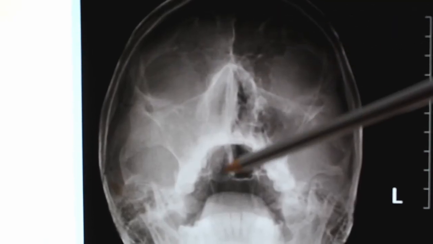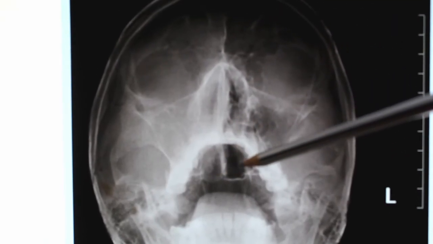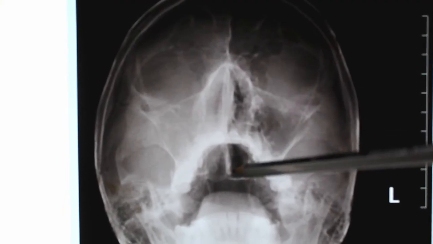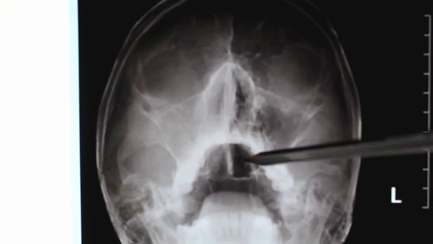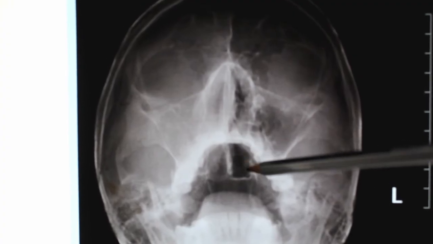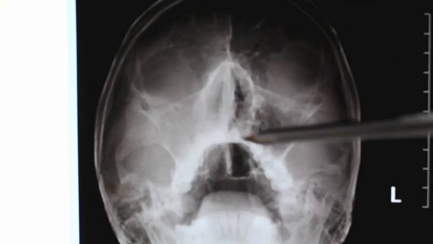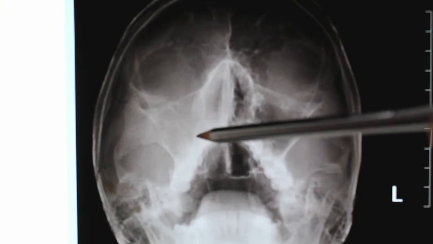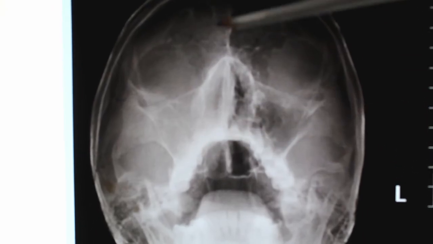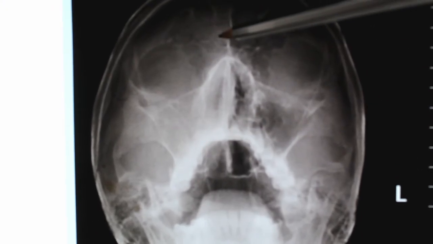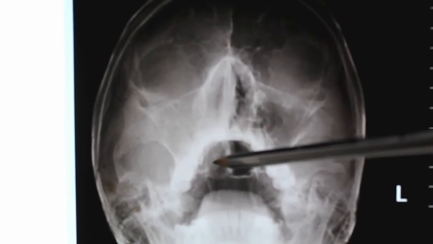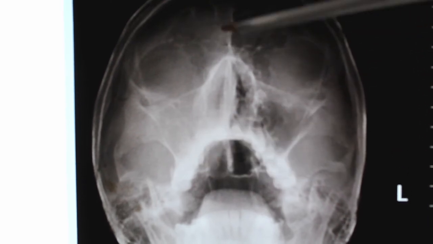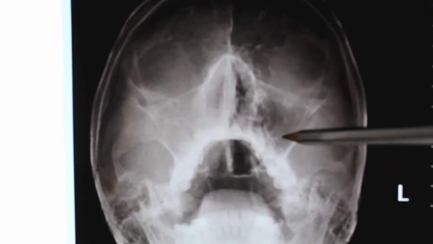Again, X-ray paranasal sinus, occipitomental view or Waters view with open mouth. Open mouth is to see the sphenoid sinus. See, both sphenoid sinuses are seen. And what is the finding here? Again there is haziness on the right frontal, maxillary and sphenoid compared to the left side, isn't it? The right side is more hazy than the left side.